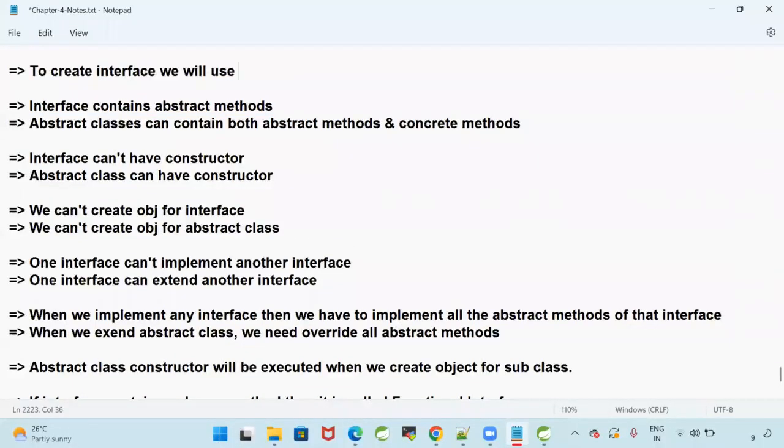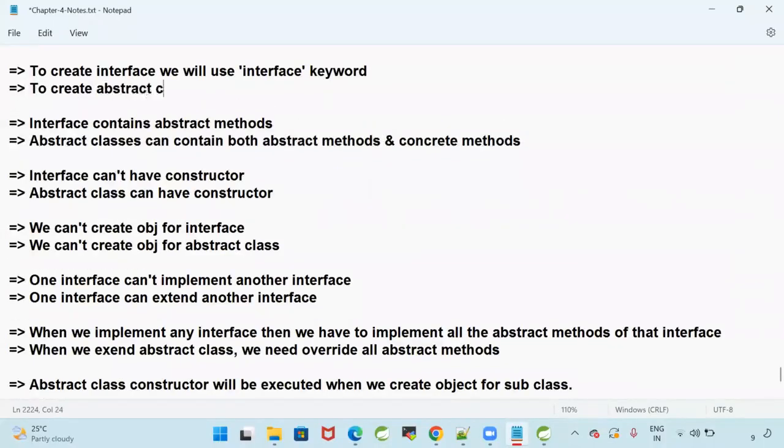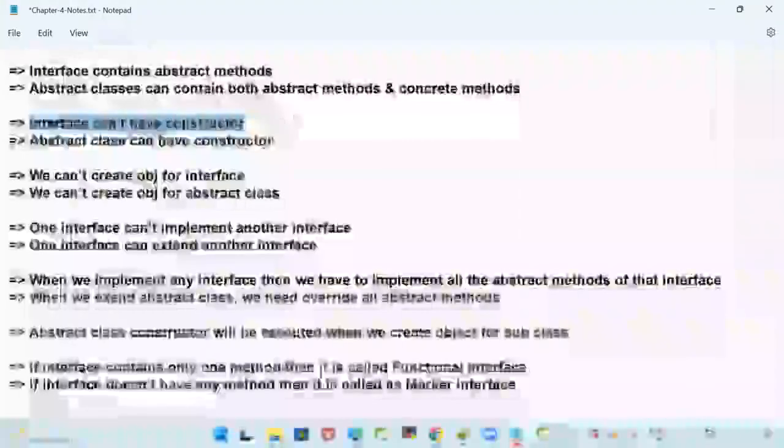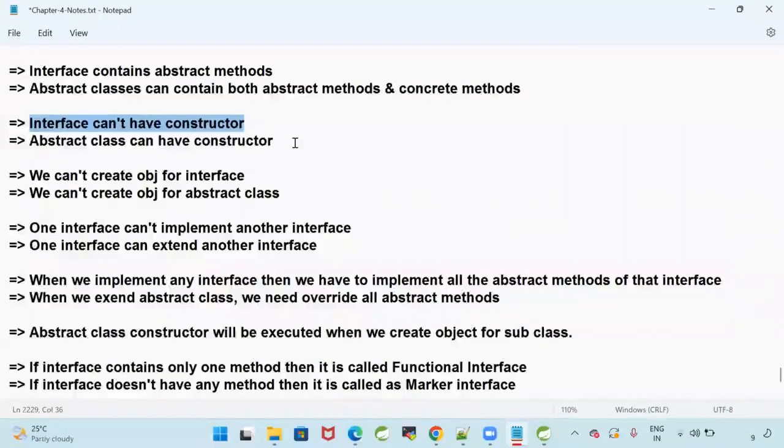To create abstract classes, we will use the abstract keyword. Interface cannot have a constructor. Abstract class can have a constructor. We cannot create an object for an interface or an abstract class.